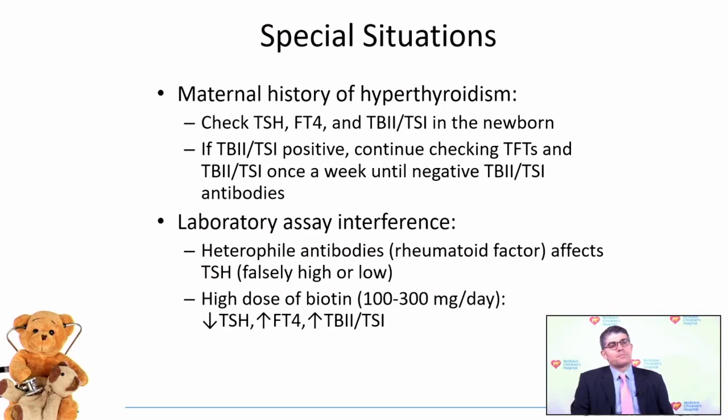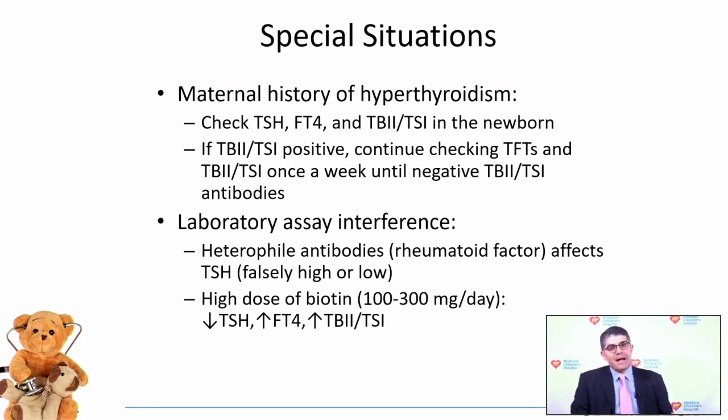Then, problems with the laboratory. As I mentioned before, there are heterophile antibodies, like rheumatoid factor, which affect TSH levels, and then they have low or high levels of TSH without having a problem. What I do in those cases is I order a TSH or thyroid function test in a different laboratory to find out if the problem is the assay of Quest or LabCorp or any laboratory.